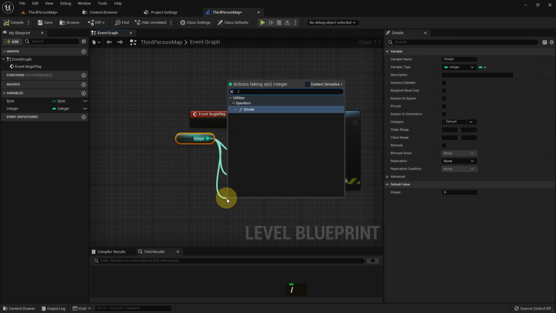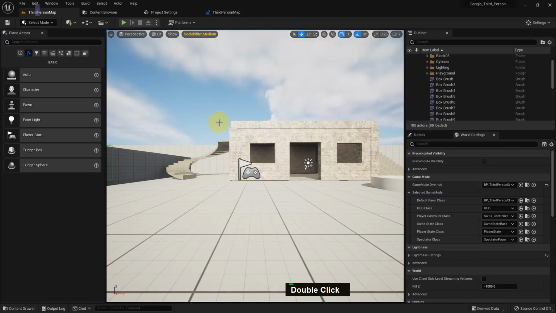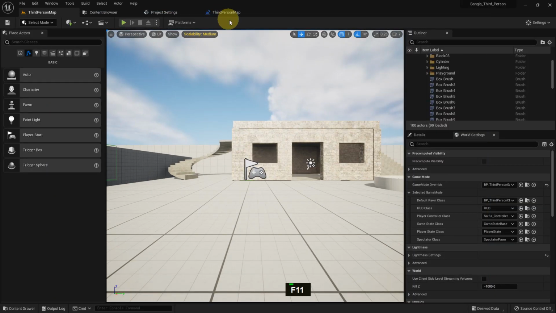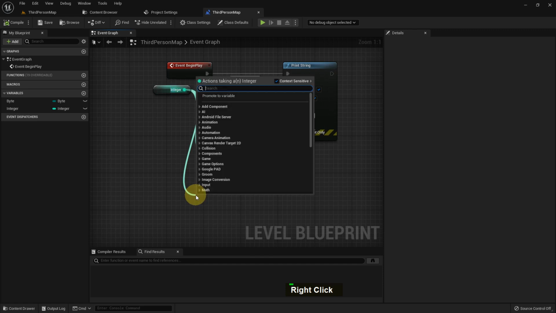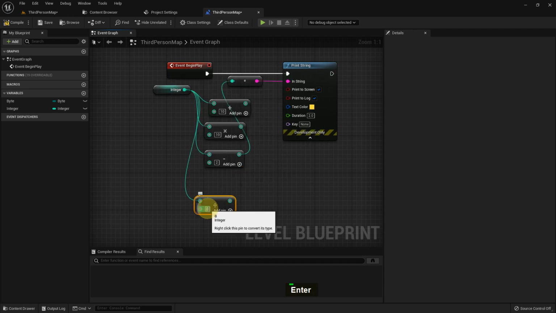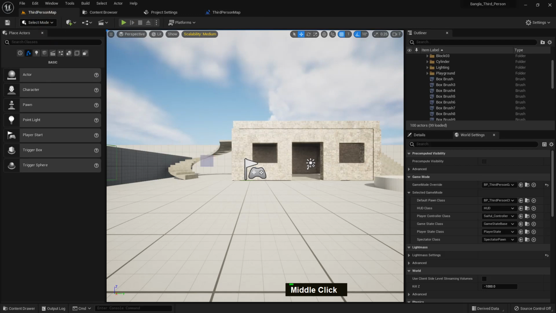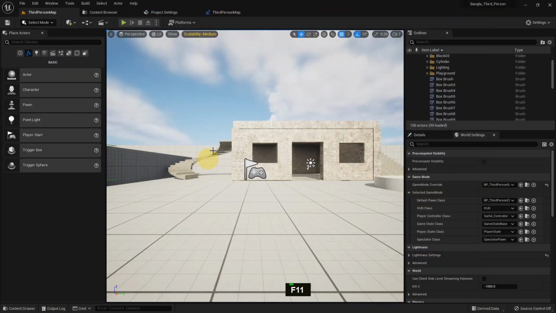We can also divide, we can subtract. We have 5, we can minus 2 and it will make 3. We can also divide. We have 5, we can divide with 10, and as an integer value I give 50, so it will divide like 5. Yes, 5. So every function is working perfectly.